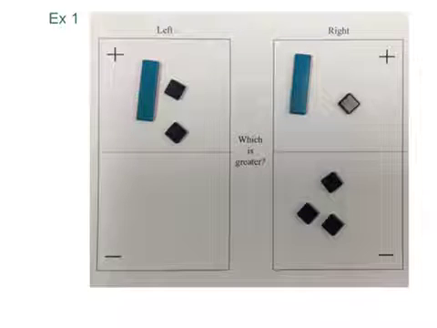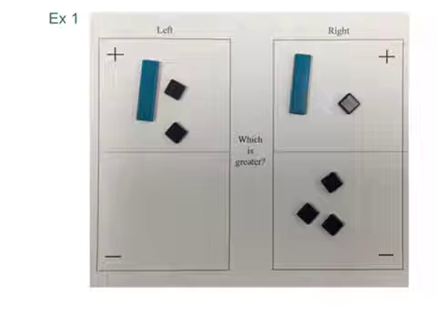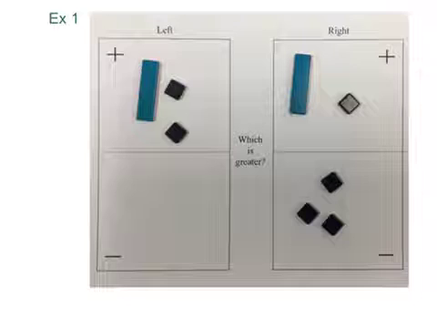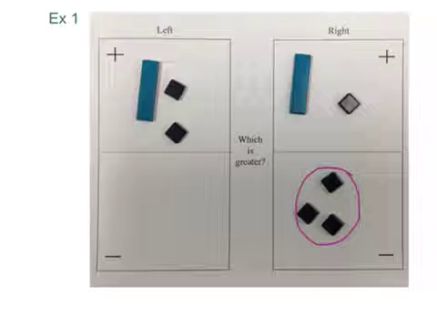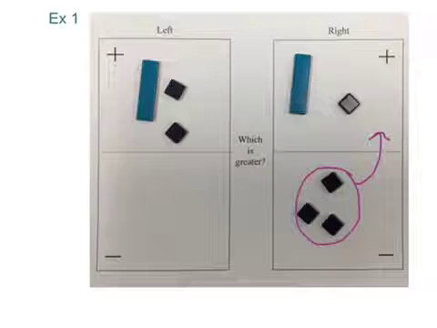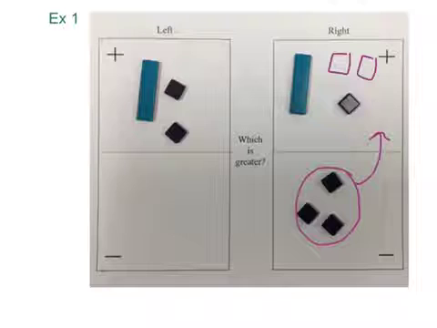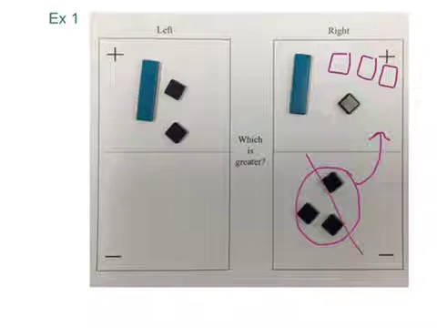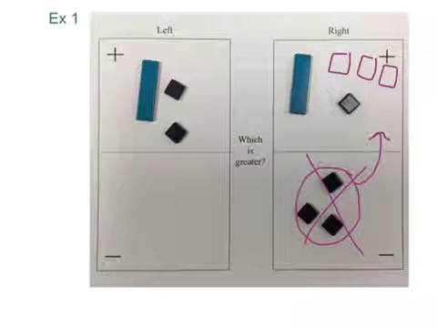So hopefully what you're thinking, and hopefully I'm reading your mind right now, is that on the right-hand side, we can take those tiles and we're going to move them to the top. And when we move them, we know that we flip them. So I'm going to go ahead and draw them as flipped tiles. I'm just going to put an X through the bottom showing that we have now moved those.